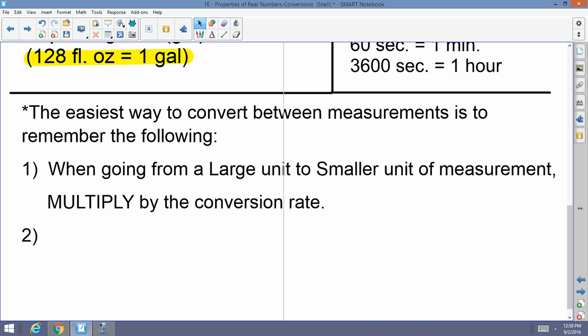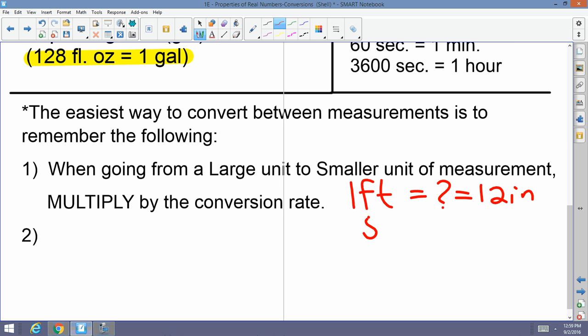What is he talking about? Think about it in terms of feet and inches. We know that there's 12 inches in a foot. So I'm telling you that if I'm going from a larger unit to a smaller unit, you multiply. Always use feet and inches to remind yourself. If I have 1 foot, how many inches would that be? Well, we know that there's 12 inches in every foot, so 12 times 1 equals 12, and that's 12 inches.